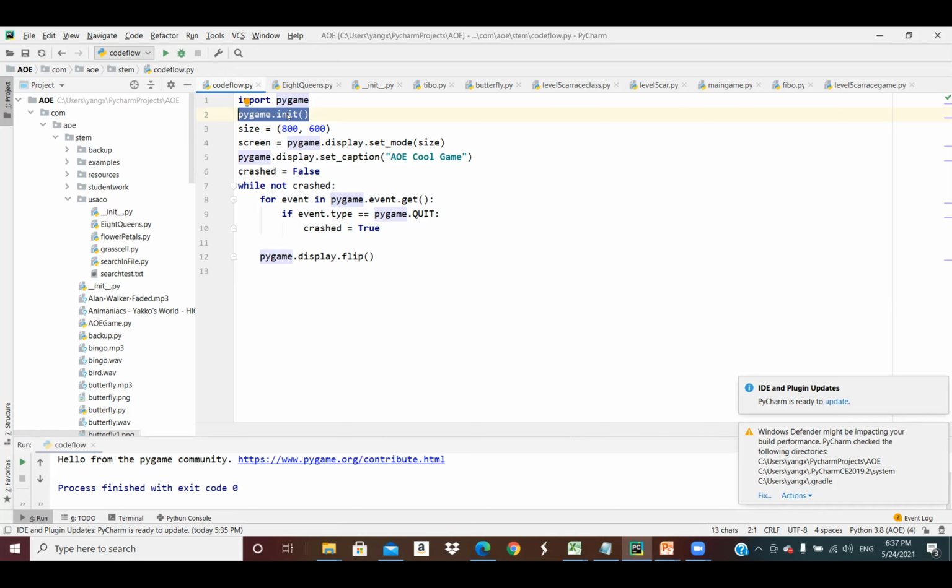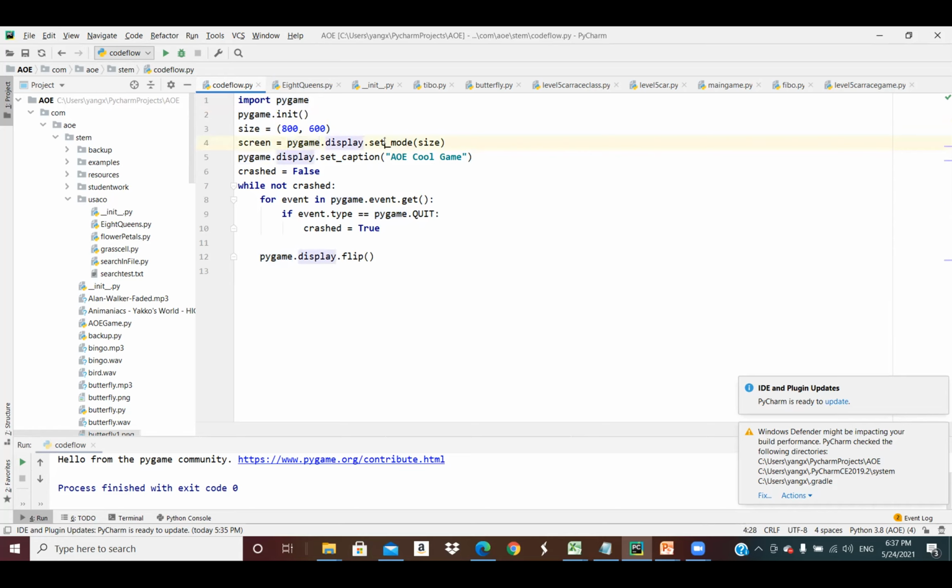We call that a constructor. Here, Pygame does have an init method. So it will initialize everything for you. But this one, what does it mean? Set mode.